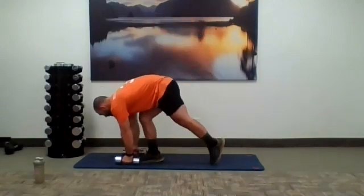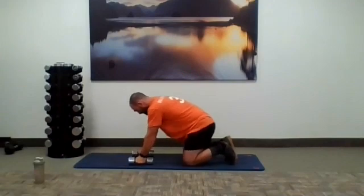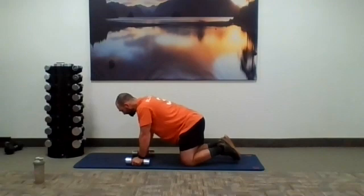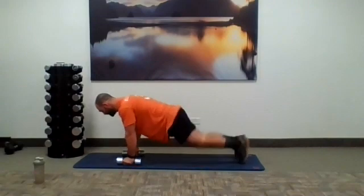Good job, good job. These close grip push-ups should be burning the back of those arms. I want you engaging your core on them.